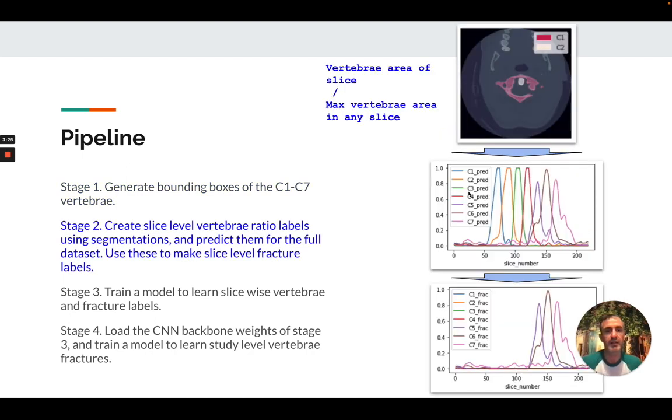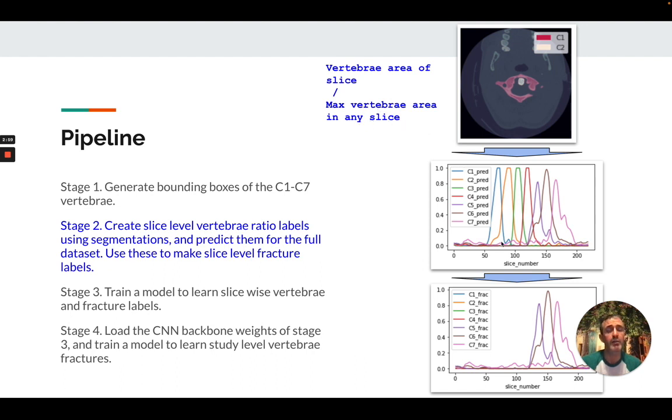The next stage is again using the segmentations, and for each slice we calculate, not with a model, we just measure the number of pixels in each slice for each vertebra, and we divide that by the max number of pixels for that vertebra in any slice.